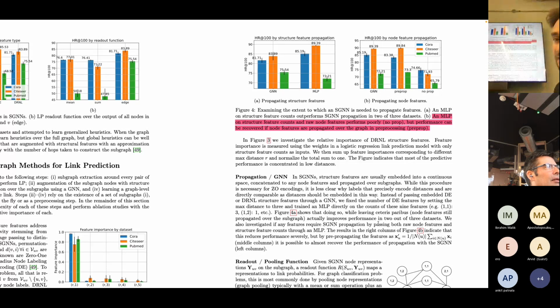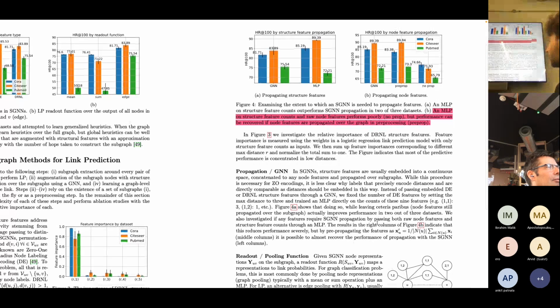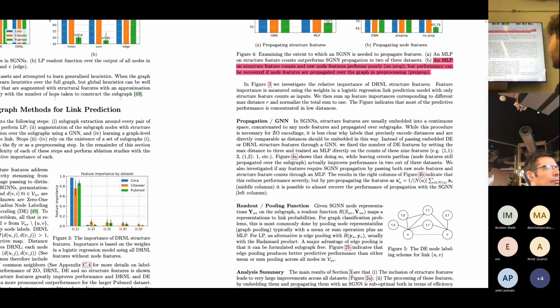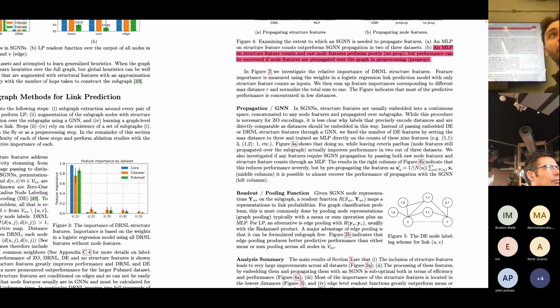So propagation through the subgraph is actually not that important. And then the final part of their... Maybe I missed that. How big are the graphs? What sort of graphs are they? Maybe it depends on the type of graph. So right now I don't know how big the graphs are. They did it on 3 different data sets, which is Quora, CiteSeer, and PubMed.